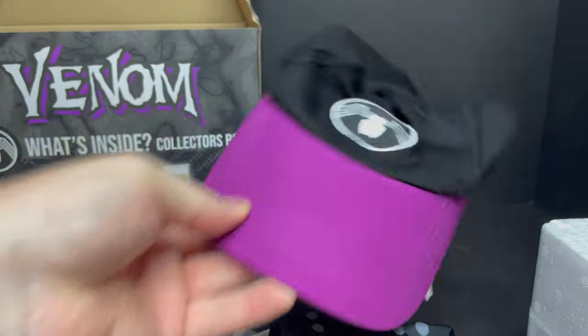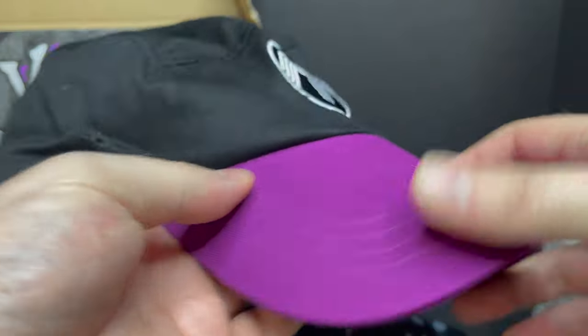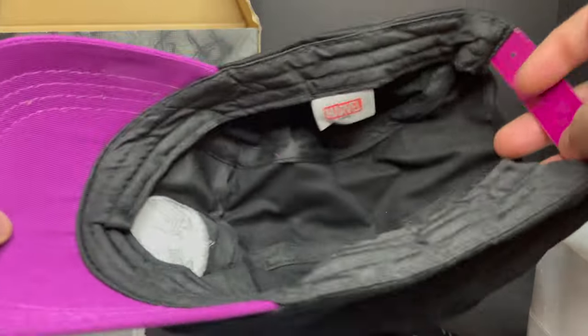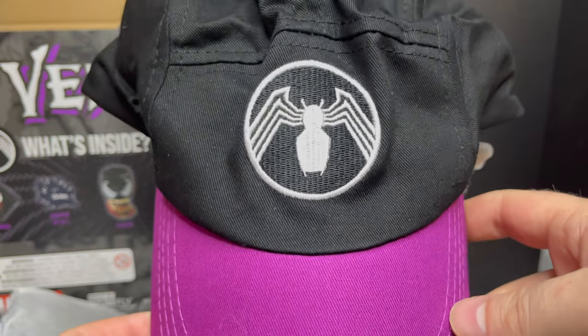And then finally, let's take a look at the hat. Very smashed hat. Black, purple, Venom symbol on the top, or you could say symbiote Spider-Man on the top, right? It's a Venom hat. For me, if I go to Toy Fair or Comic-Con, yeah, I would wear that to like a Hasbro event, Marvel event, something like that.